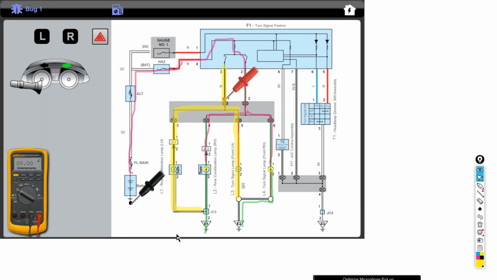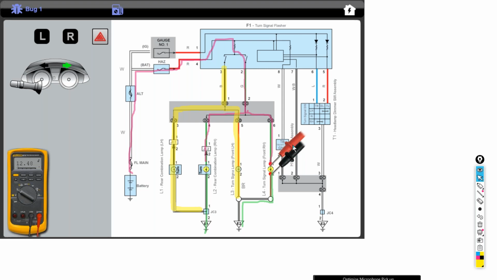Another way to do it, some people prefer to do voltage drop instead of available voltage. You could hook here and across here. And in this case, you can see when the lights are on, the right side's on, we got 12.6 volts. A good wire should not use any voltage. We can verify that by testing here, doing a voltage drop on the good circuit. So you see this wire here is not using any volts. So the loads, again, should use the voltage, not the wires.